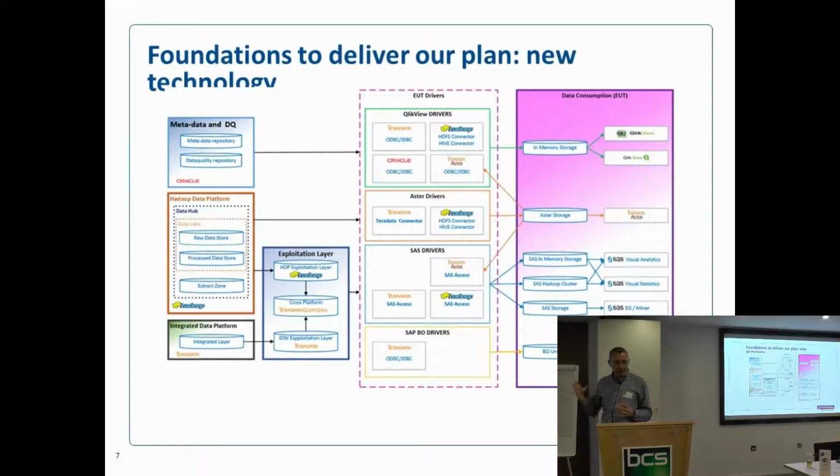From a technology perspective, like I say, we re-architected end-to-end. I helped write, with my boss, what's called the Business Intelligence Tool Strategy. So one of the things around the technology, there are quite a few things on that right-hand side. You've got Click, you've got a bit of Teradata, Aster, you've got bits of SAS, you've got Business Objects. That's not what we have today. So what we did was we wrote out a tool strategy that really didn't look at things from a technology perspective to begin with. It looks at things from a persona and use case.